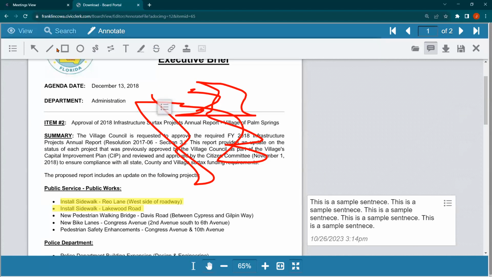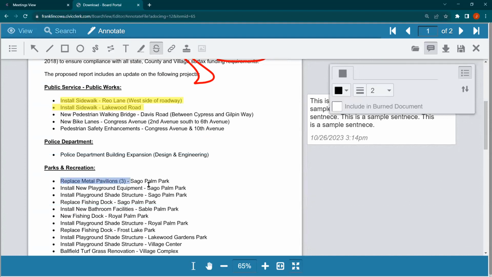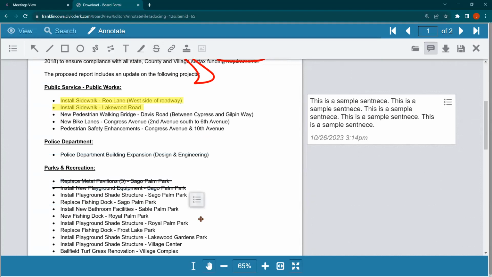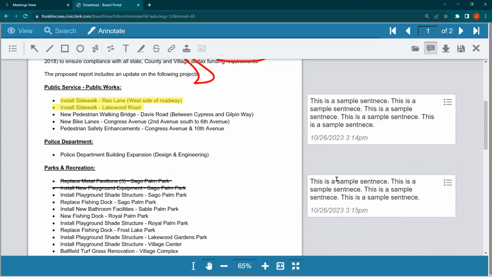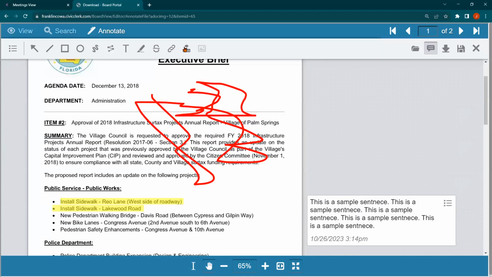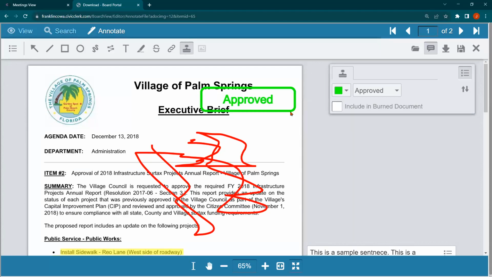Just a couple more tools here. If you'd like to experiment with this, you do have access to the portal, but just a few other things: if something ends up being removed from this report, there's a strike through option. So maybe these first 2 did not happen. We can just cross those out, even take some notes on why that was struck through. So a few options there. Legislation can be tracked. Sometimes we see people do that for annotations. There's a little stamp tool here. And so I could just say, if this item was approved, we'll just give it a nice big stamp.